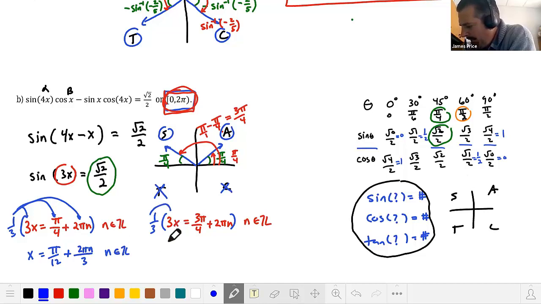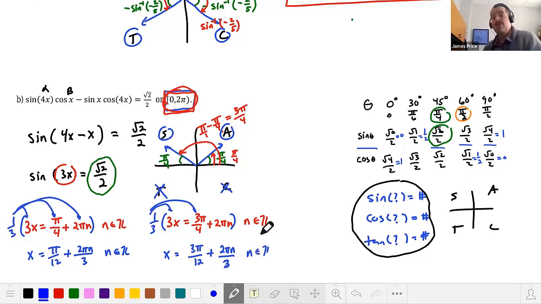Same thing here. Multiply that by 1/3, you get x. Then you multiply this by 1/3. The 3's cancel. But I'm going to keep the denominators the same because at the end, I have to count off a lot of these because it's 3x. So I probably would just keep these the same. So I'd probably keep this as 3 pi over 12. If you cancel, it's not that big of a deal, but I'll have to reinstate it later. So then I multiply this by 1/3, and I get 2 pi n divided by 3. And n is still an integer.